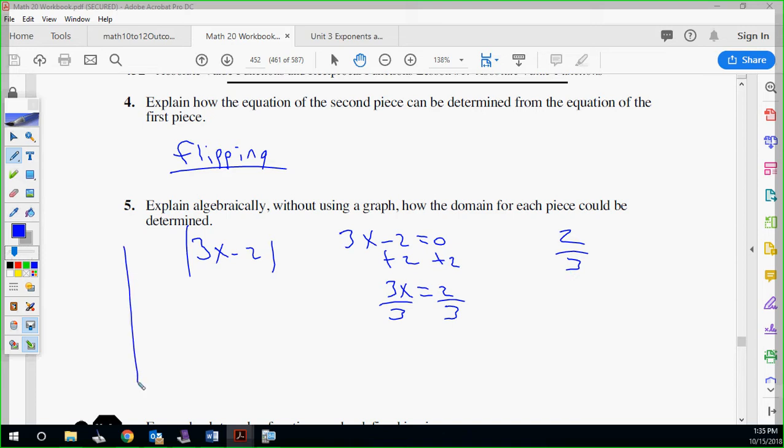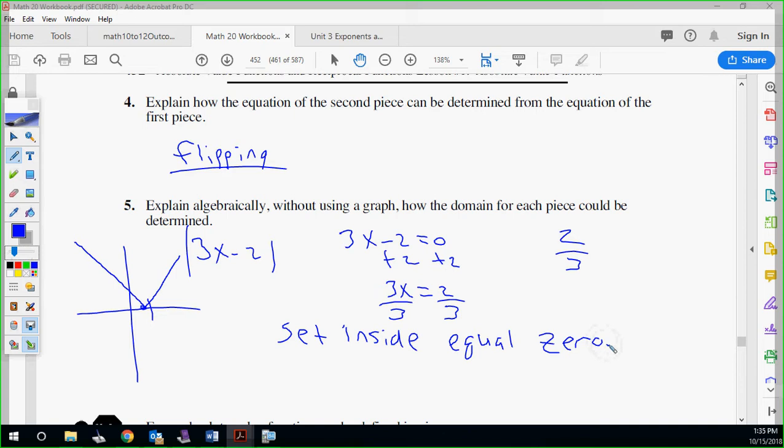So when I go right here at 2/3, just right before 2, my v is going to be coming like this. That's where it changes direction. So I just set the inside equal to 0. There's only one hang up, and I think we'll talk about that next class. When it's a negative 2x plus 3, things get a little bit different, but we'll talk about that later. Any questions? It's not too bad.